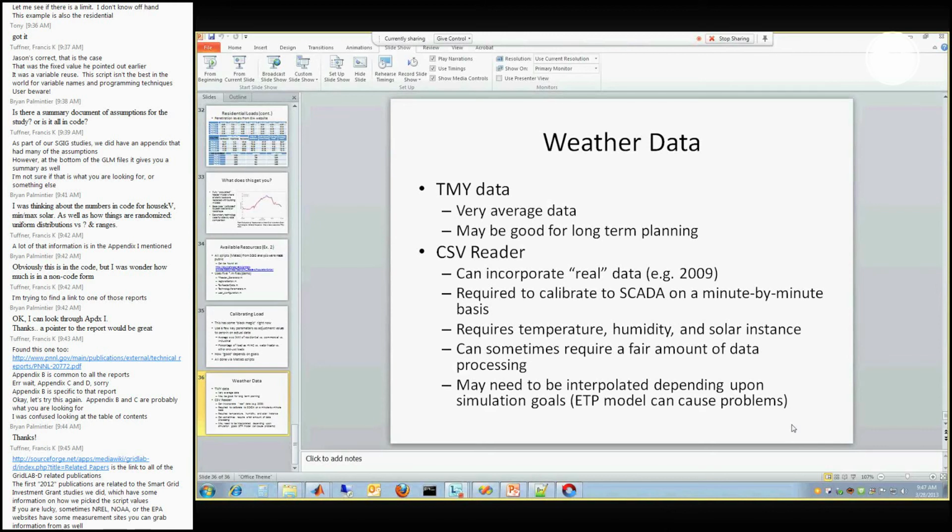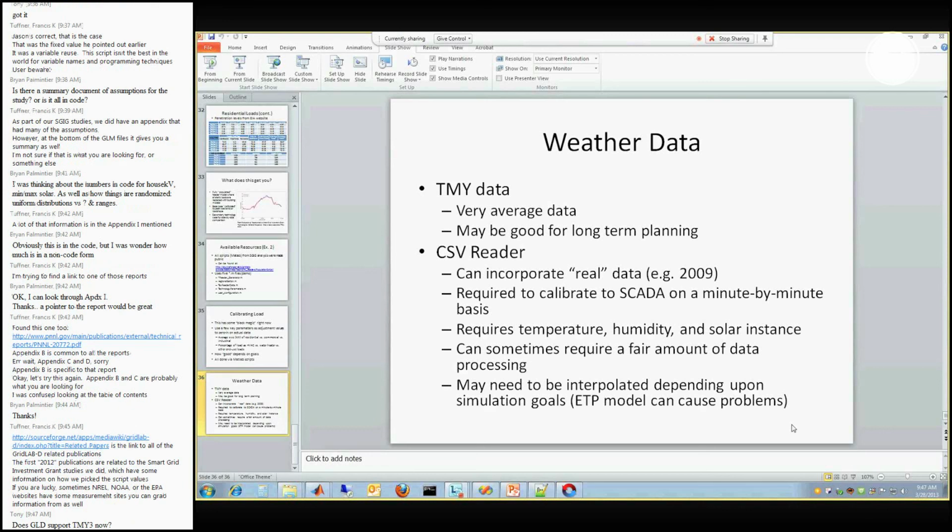Because it's basically the ETP model, that's the thermal model that's driven, that is the house and other pieces in there. They're basically a second order differential equation. So if you take the temperature and do a 10-degree step change, you're basically stimulating a second order differential equation, and you get some odd oscillations. So if you're capturing any type of that data, do some interpolation, do some smoothing on it, so that you're not getting any weird things happening. I'll show you an example of that.